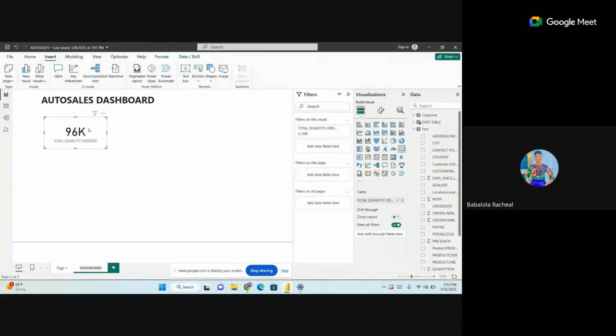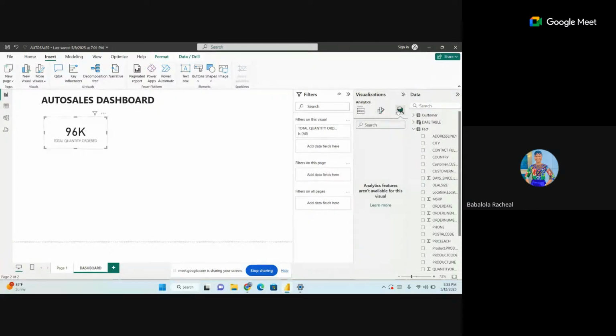Okay. So this is our card. So we can edit our card. This is the total quantity ordered. To do that, this is our visual color. The color is black.